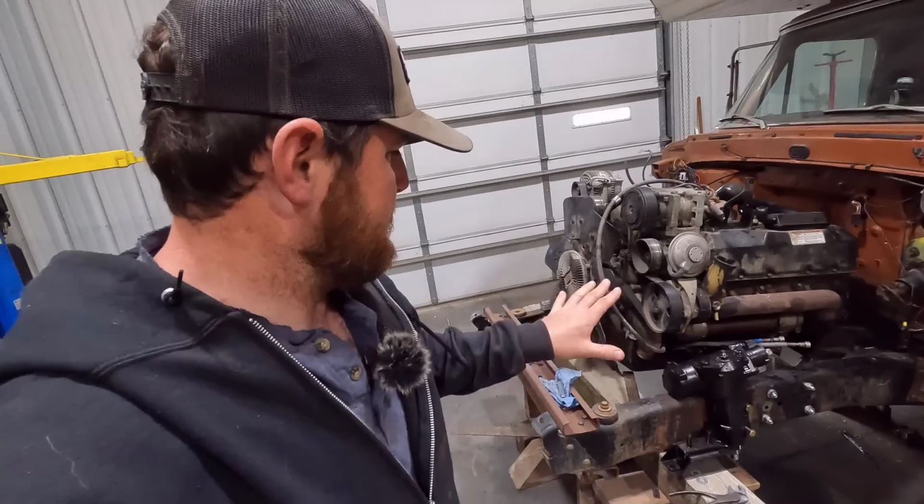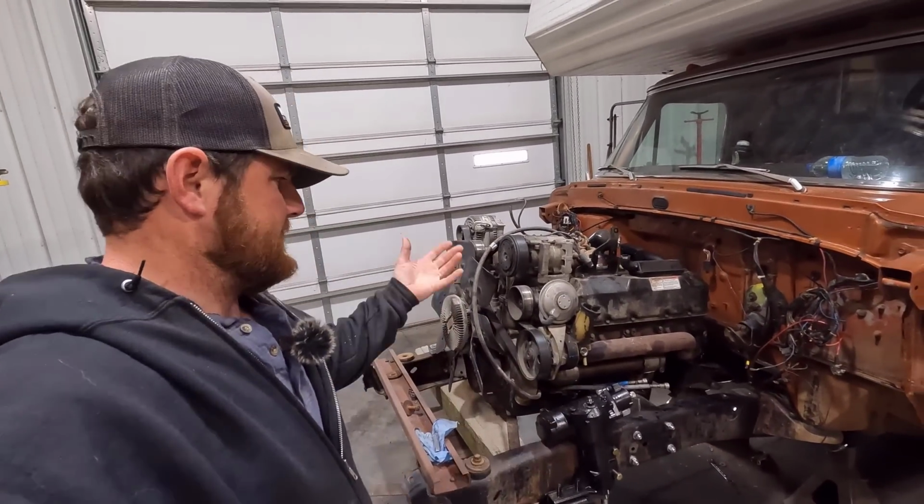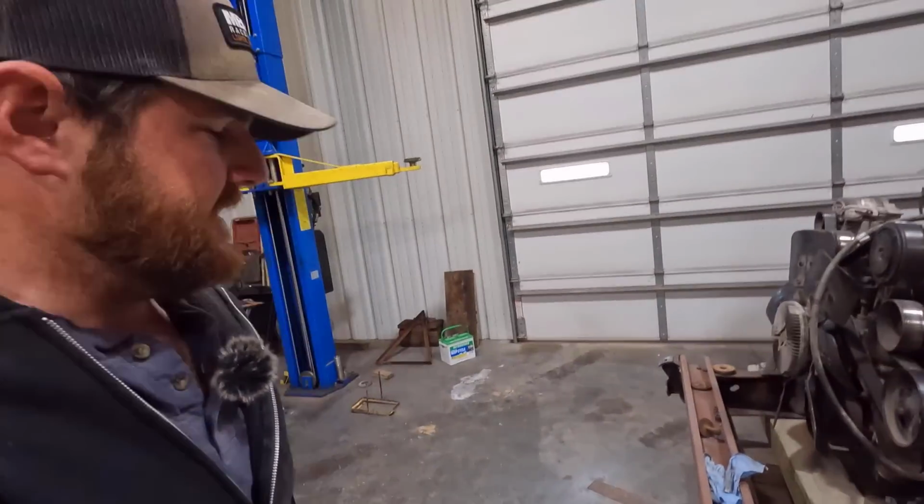This engine is in place and where it's going to live, and I'm happy with everything. So next up, I'm going to pull the engine and transmission back out, and finish welding all of those frame pieces.